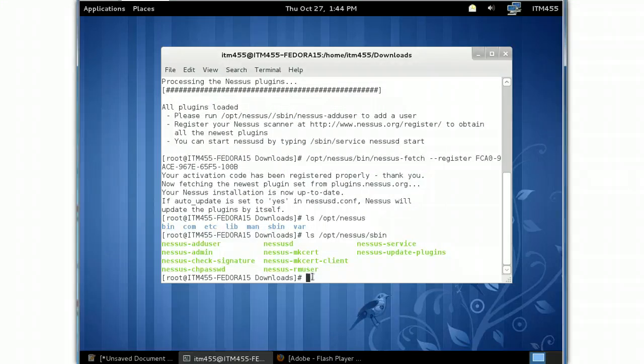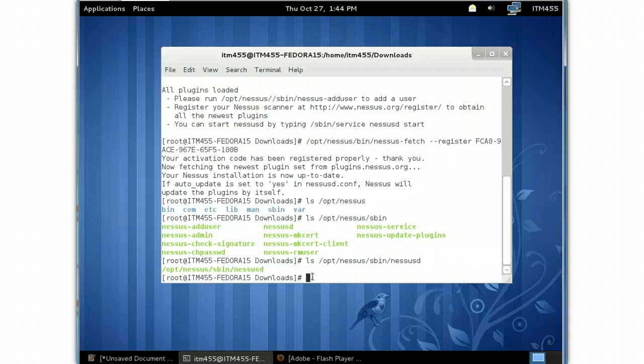Another tip, if you don't want to retype some of the commands you already used but that were useful, you can use the up arrow, and that will give you the history of the commands that you typed in the past, and that way you can run the same commands again, or in this case I just want to add to it. What we're going to do is type in nessusd and then execute this daemon. Now what's going to happen here, or should happen, let me try one more time, is this should have executed that command.